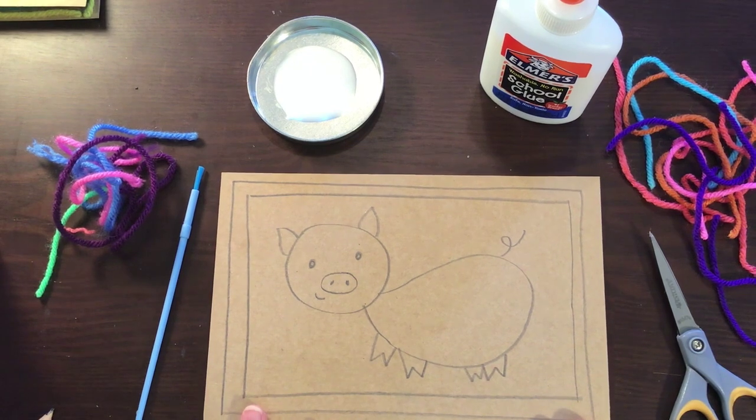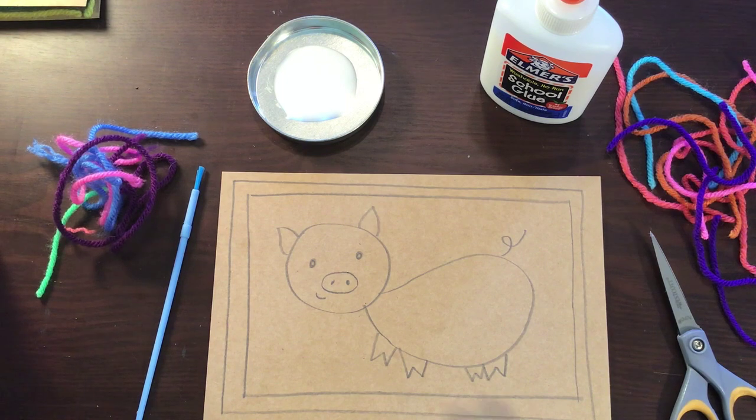Now let me show you how to go about creating your own yarn painting at home. Okay, so let's get started with our Huichol yarn painting. You can see that I have my picture drawn out with pencil. You can use another material to draw with, like Sharpies or a pen, but I would suggest that you do not use a washable marker to draw with. The reason is we're going to be putting wet glue on our drawing in a minute, and when you put something wet on a washable marker, it's going to make the marker color bleed, and it will end up getting all over the yarn. So I suggest that you do not use a washable marker, but about anything else would be perfectly fine.